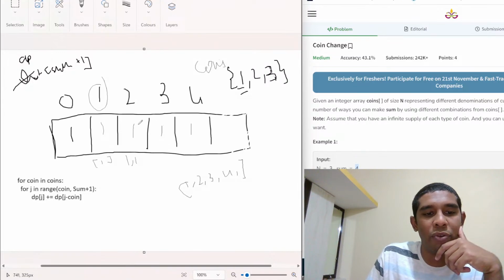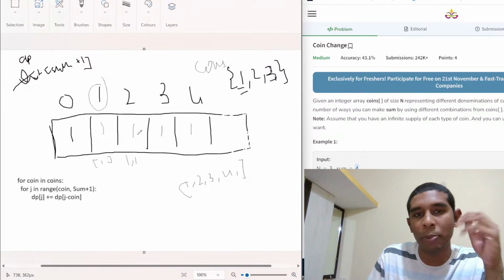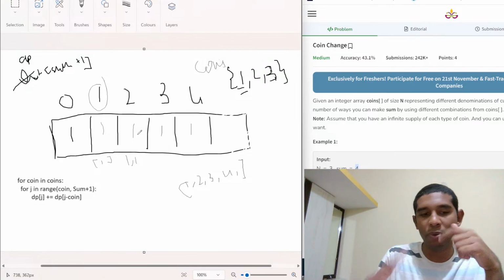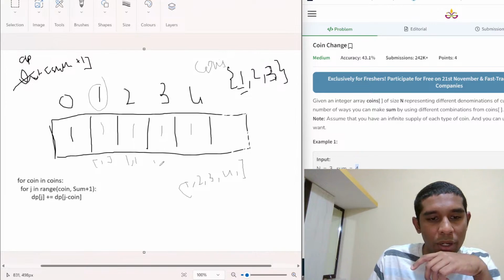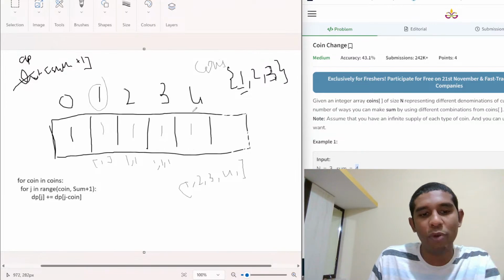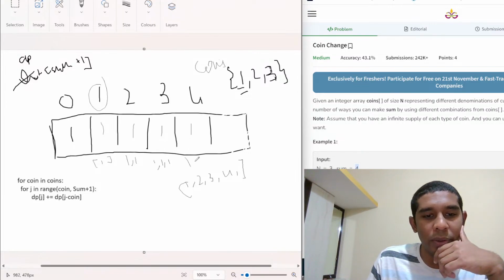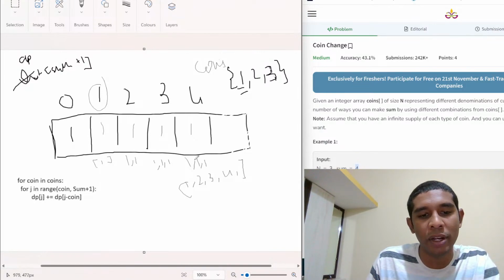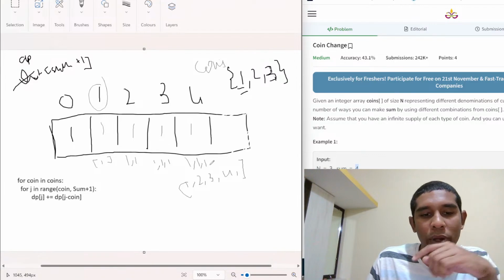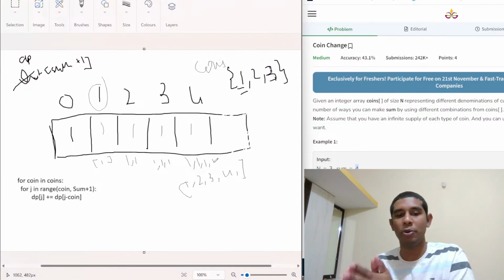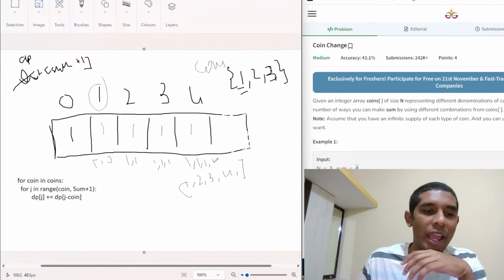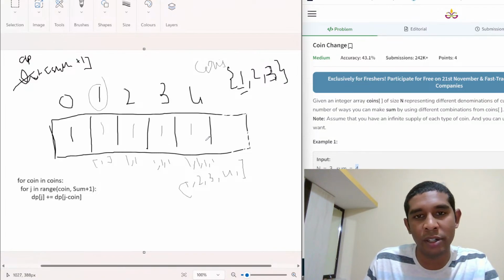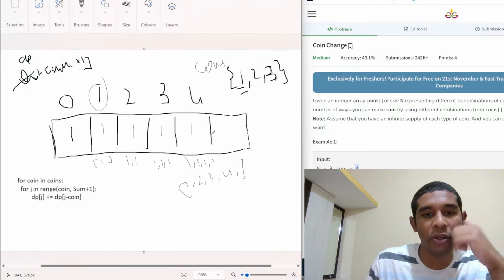Whatever we had for the coin value of 2, how many other ways we could make 2 by just adding one more of this coin, that is coin value 1, we can make 3. So 1, 1, 1. Then for 4, it's the same logic, right? We could make 3 by using 1, 1, 1. And now when we add the value of coin 1, we get 1, 1, 1, 1, right? So every single number here we can make in one way, by using the coin 1.